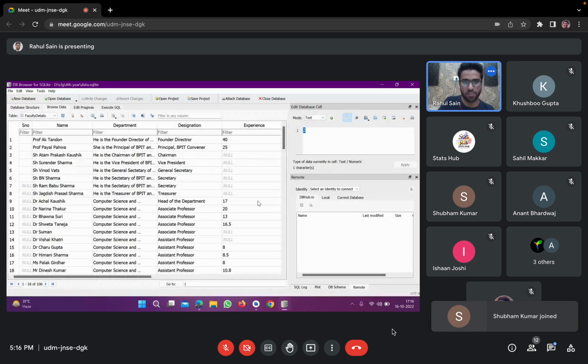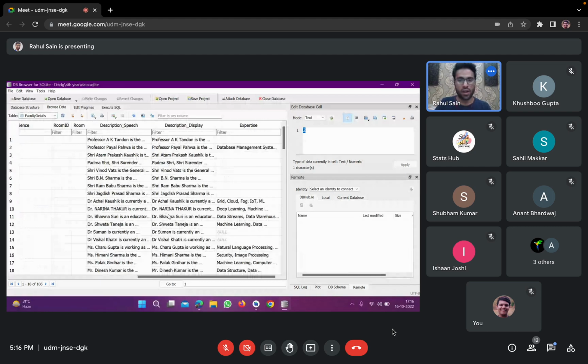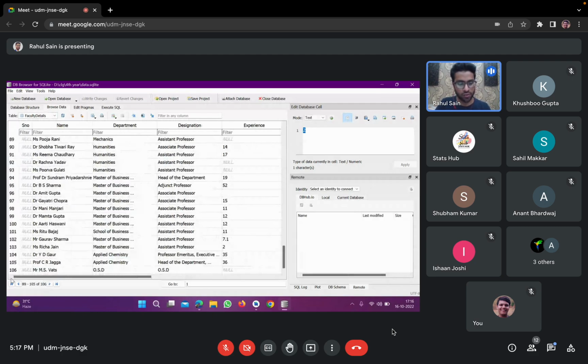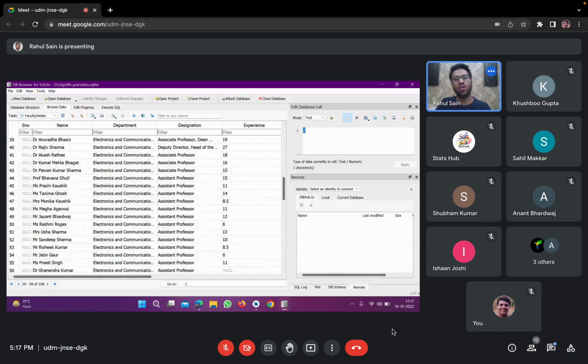Browse data. So you can just assume a database is like an Excel sheet. It's basically the same: we have rows, we have columns, and we just have to print the count. We have to just print 106 in this database. So we are just using count.